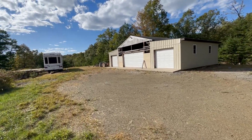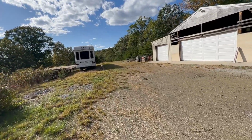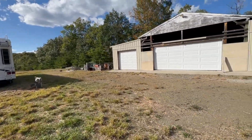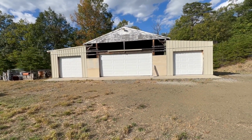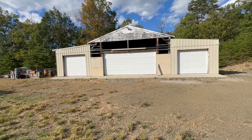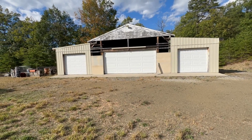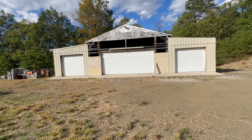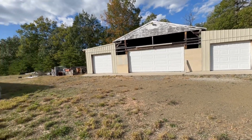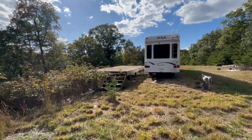So the owner purchased this property, I don't know, maybe 15 plus years ago, maybe something like that. And when he bought it, there was an old single wide mobile home that sat here. And so they removed that, and you'll see for that mobile home, I'll show you, there's like a little block cellar down here behind this building. And I guess they had a cistern. They never had a well or anything here for that trailer. Well, now we're pumping water out of the well into that cistern, and then that's what's used here to feed the camper and everything. But there's a big deck here.